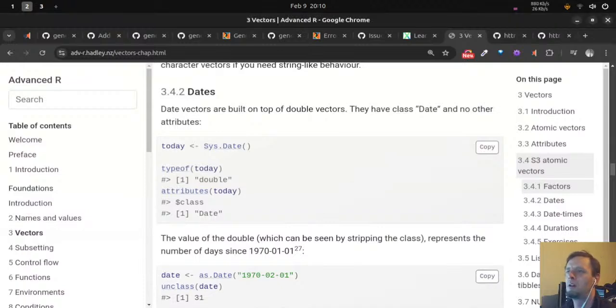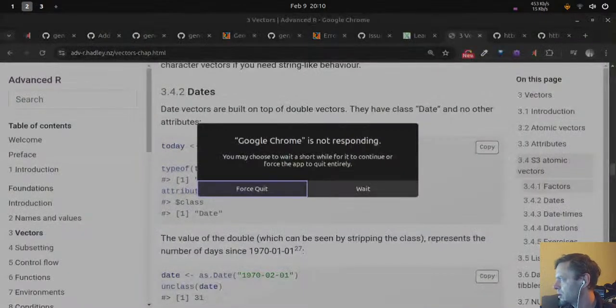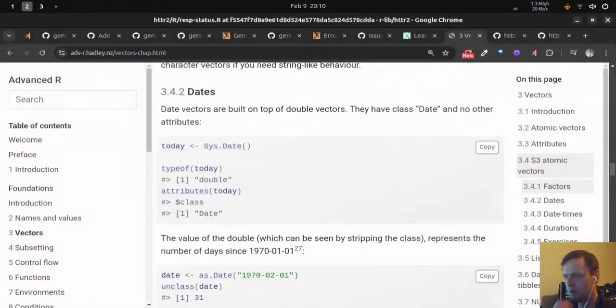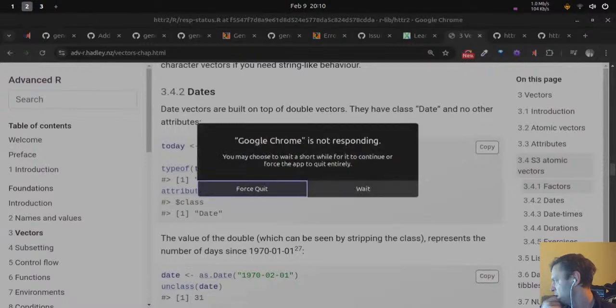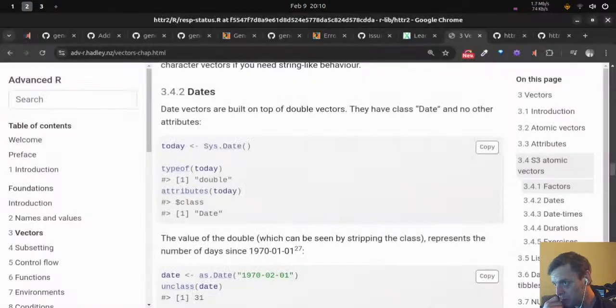So I'm going to take a break on this book and look around a couple other chapters, and I'm going to start looking at this G network project.